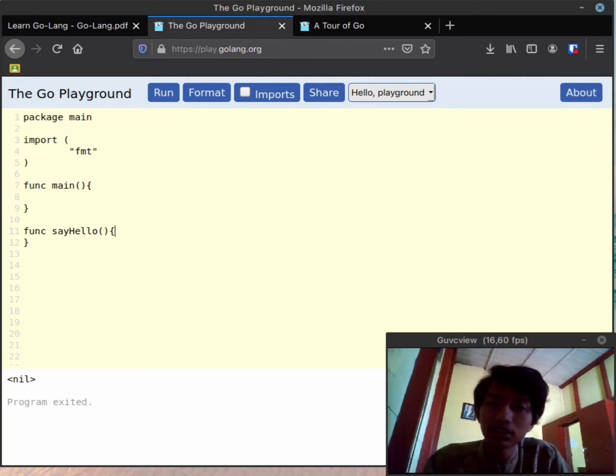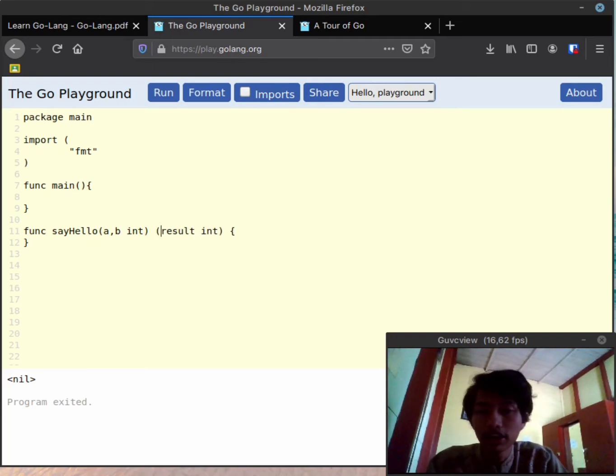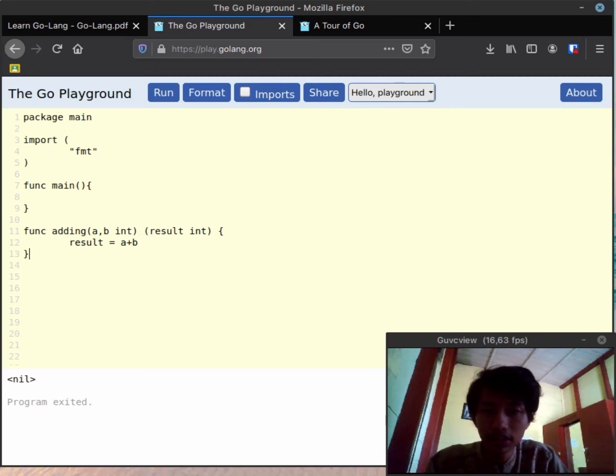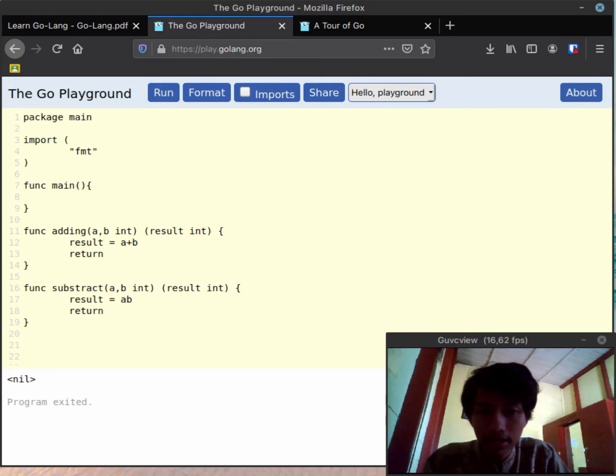In this example, it takes 2 parameters of the type integer, a and b. The return value is an integer with the named return value result, and we can easily write result equals a plus b, and we return. Example again, we create another function, subtract a, b int, a subtract b, and return. So we can call this function here.